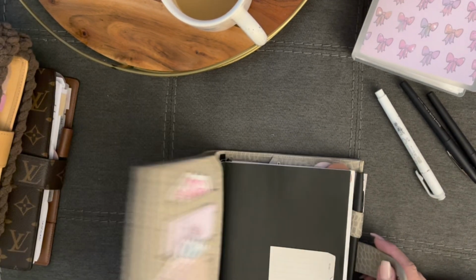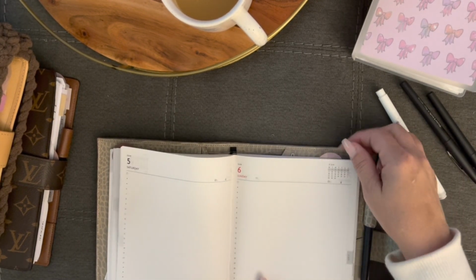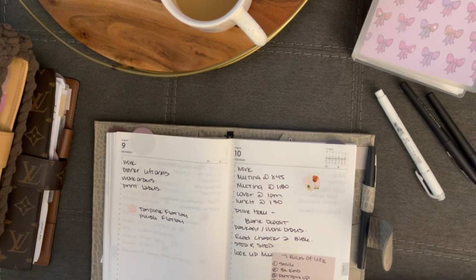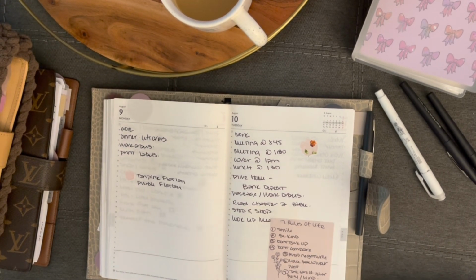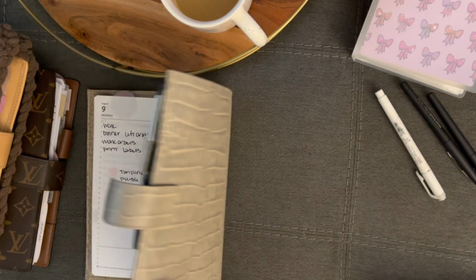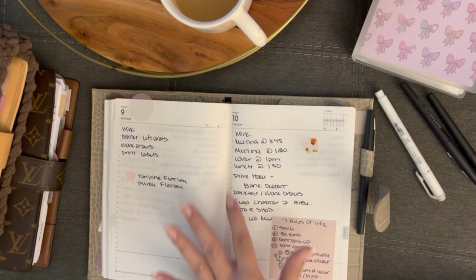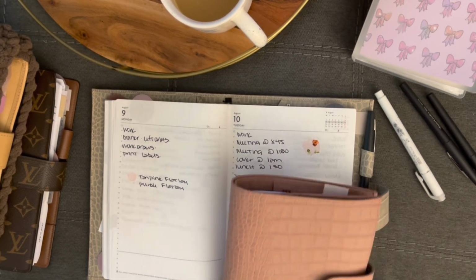So the next thing I use is an A5. This is an A5 Mark Edit, and I just love the Mark Edits. I'm sorry, I just do. I love it so much. The paper quality and everything is just awesome. It's just wonderful. So I've been using the Mark Edit A5, and you know, I just like the cover. If you can remember, I have the purple cover. I just love the purple. So I was trying to make it work, and this is a Mark Edit A5. Previously, I also have a Mark Edit B6.